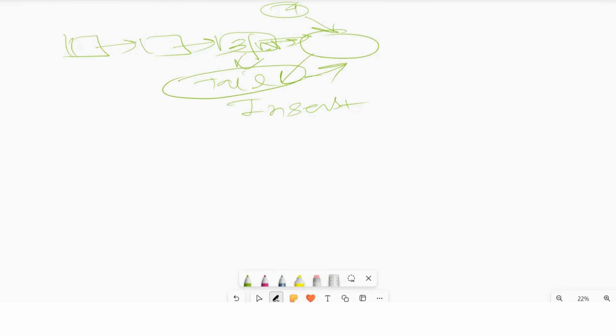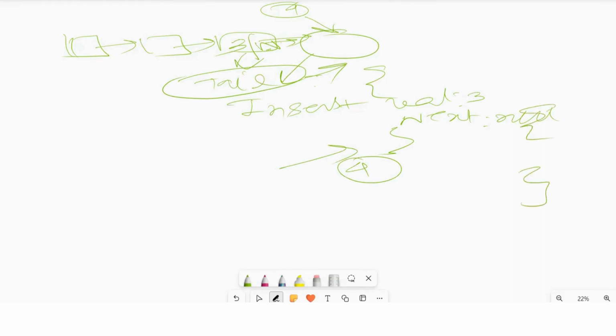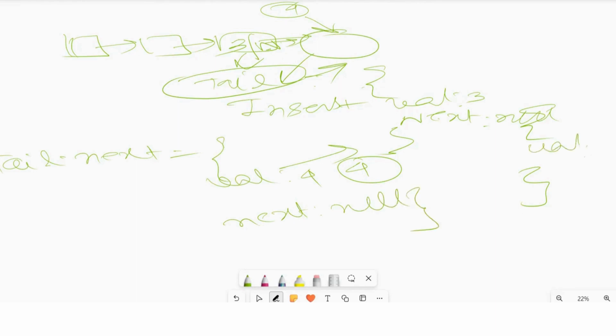So what we can do, tail means some value is now tail means 3 and next is null. Now if I want to insert something, then insert maybe this value 4, then what we will do in the next portion, we will be adding one object, that is tail dot next. That means tail dot next equals to this one, that is val 4 and the next null, right? Same thing we'll be doing here, val 4 next null.